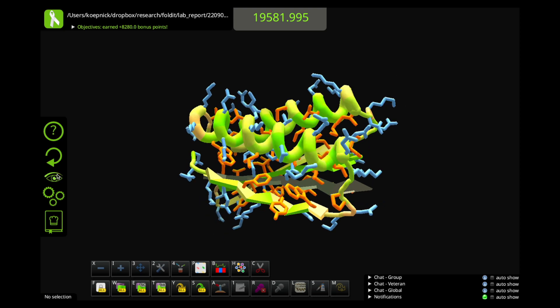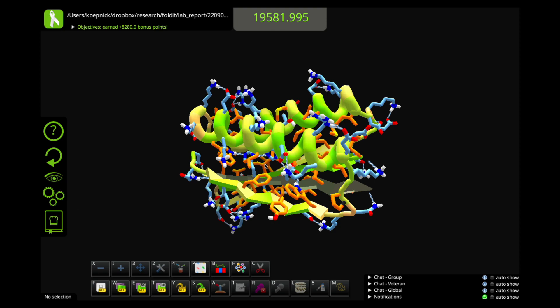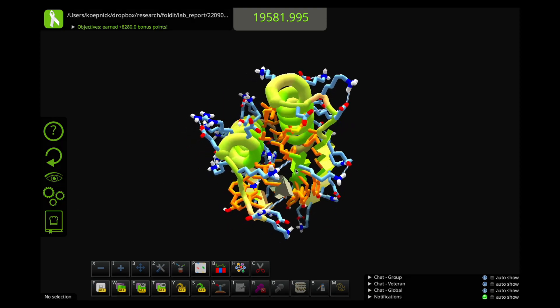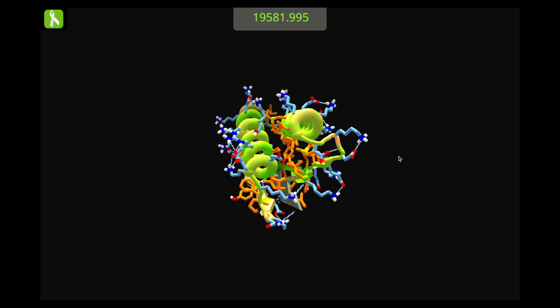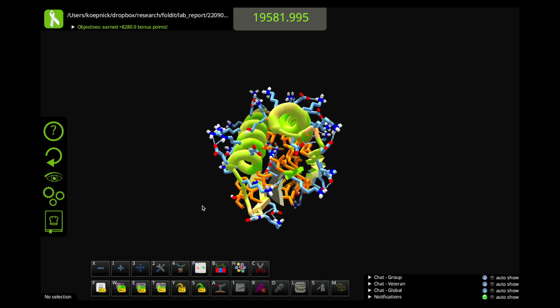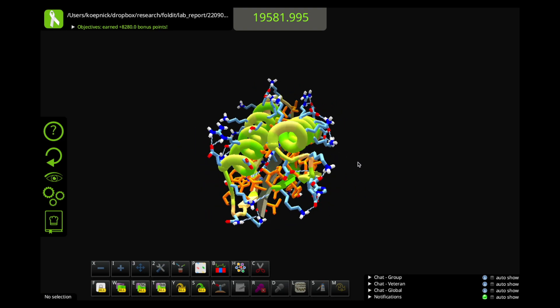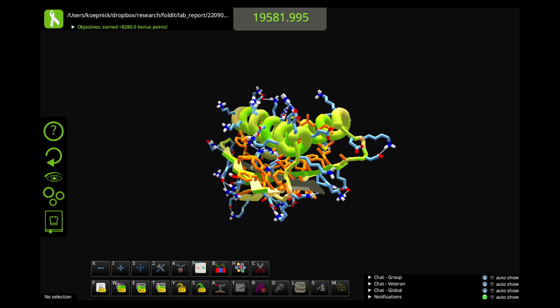So I like to look at all of these in the protein design default. I like to see the red and blue polar atoms that need to make hydrogen bonds. So right off the bat, this looks very nice. As in all good soluble protein designs, we see a strong core with lots of orange hydrophobic residues that like to be buried from the surrounding solvent. And then on the surface of the protein, we see lots of blue hydrophilic polar residues which like to make hydrogen bonds. So these like to be on the outside where they can make hydrogen bonds with the surrounding water.